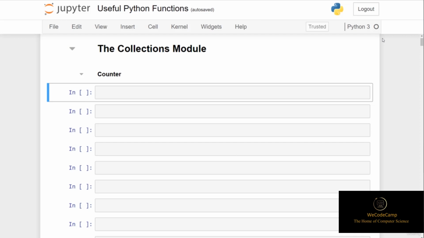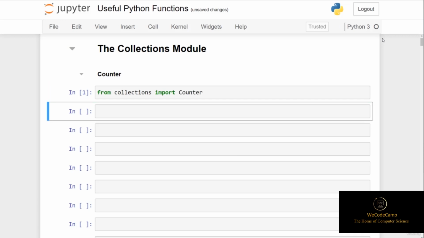Now, the counter container is used to keep the count of the elements in an iterable in the form of an unordered dictionary, where the key represents the element in the iterable and the value represents the count of that element in the iterable. So let me run through a simple example. We first of all need to import the counter container, so we can put from collections import Counter. And to create a counter container, all we need to do is call upon the Counter class and then put parentheses. We're now able to create a counter container by passing in, for example, a sequence of items.